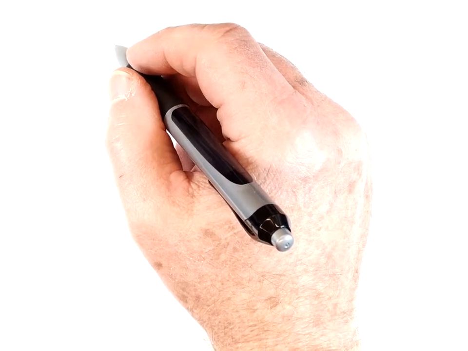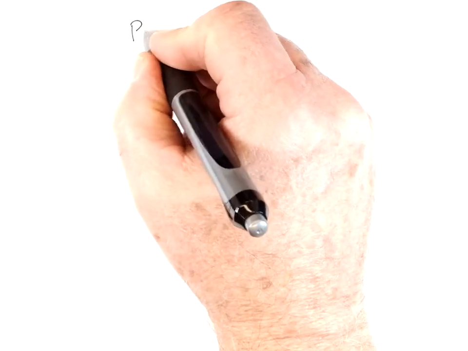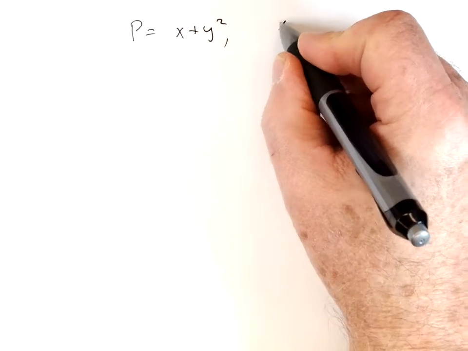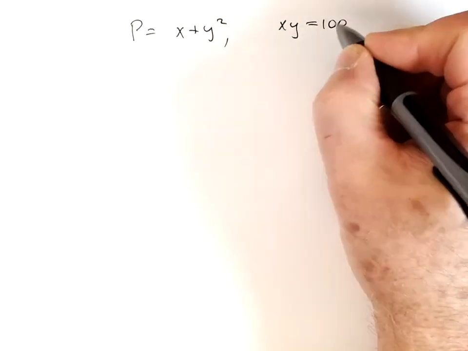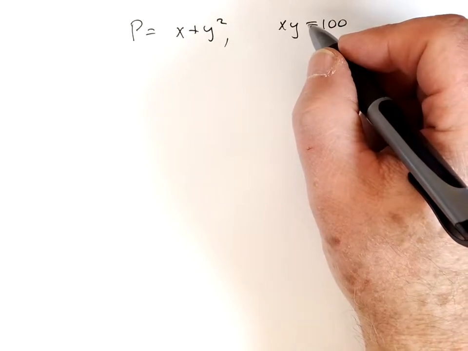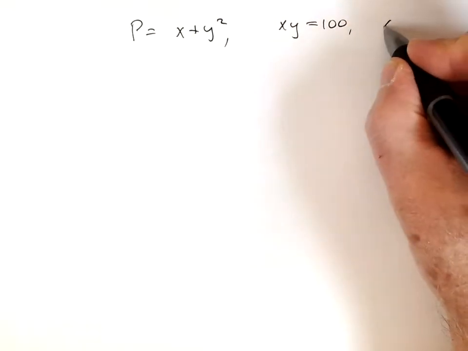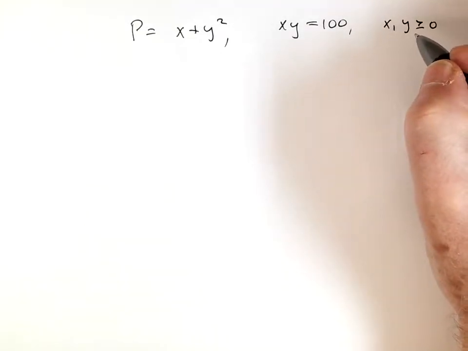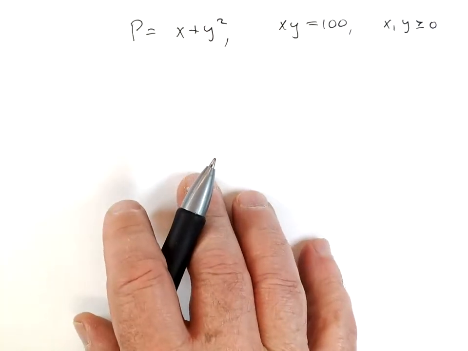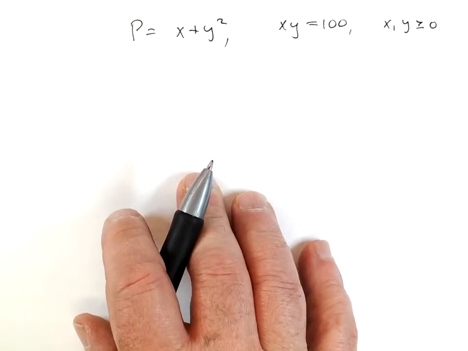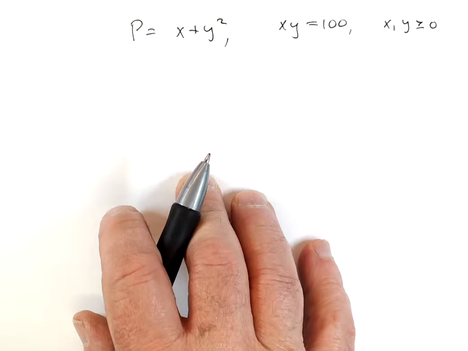There's a max-min problem. We have to minimize the sum, x plus y squared, where xy equals 100. That's a constraint imposed on the variables. It says that xy has to equal 100. In addition to that, x and y have to be greater than or equal to 0. That's what confuses me. Okay? What's that? xy equals 100. Yeah, x times y is equal to 100. Their product must be 100, these two numbers.